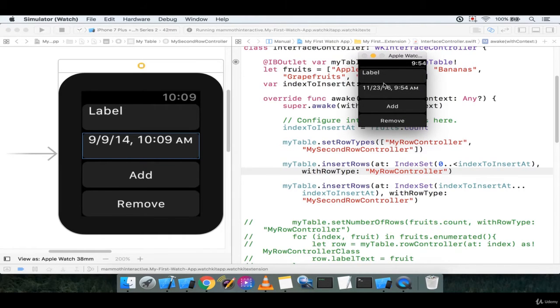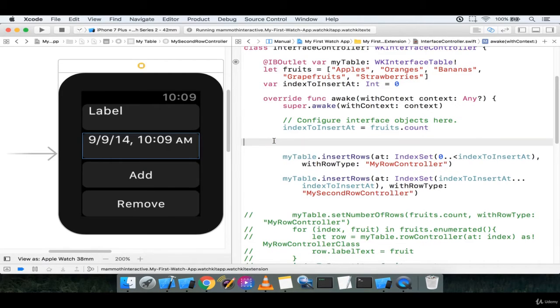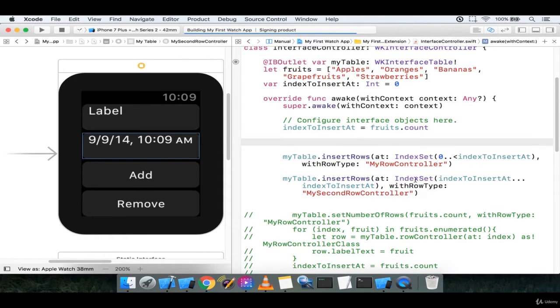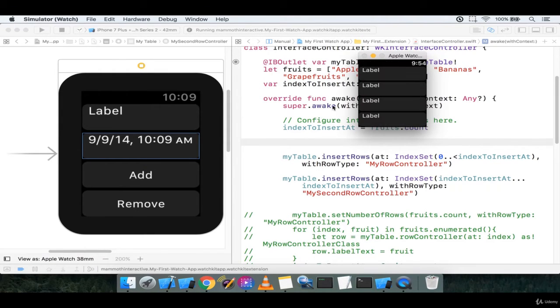Now there's a couple ways we could approach this to solve it. One thing we could actually do is, you know what, we can just get rid of this set row types, for example. And then it's just going to configure it off the bat using these row type controllers that we defined. So instead of saying set number of rows, we can just insert on the fly. It'll populate those and instantiate the classes we need. Right, so there it goes. So 1, 2, 3, 4, 5 looks like. And then we have our date object.